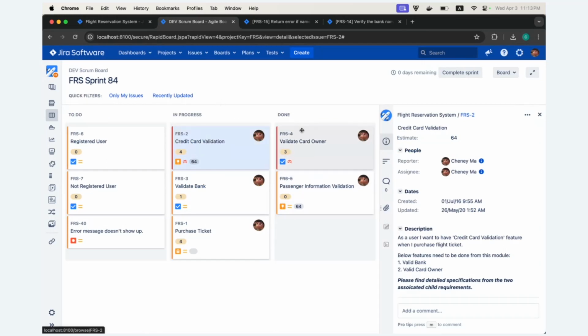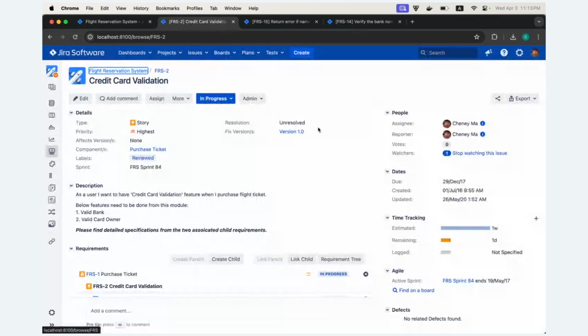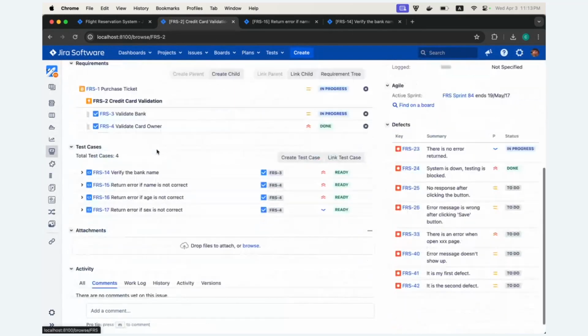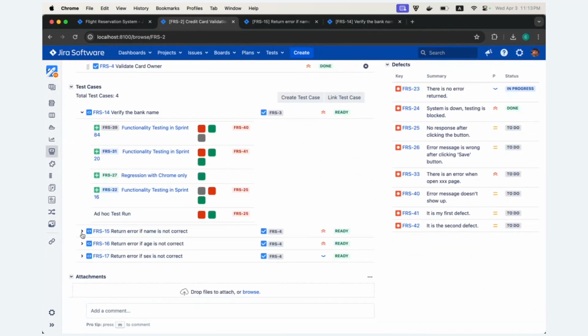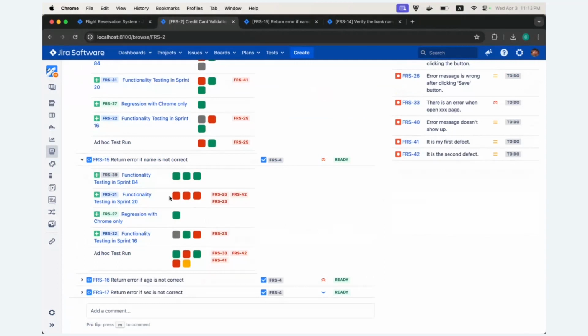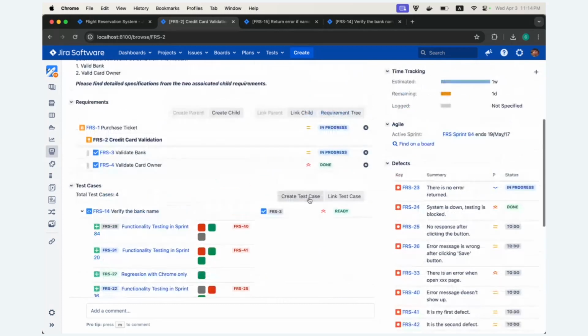If you want to see more, you can keep going and launch your requirement and do traceability, because you have already executed your tests. Then you are able to see the test plan, the tests you just finished, and the defects you reported against this particular test case from this test plan and cycle. So all this information is connected together. Yeah, that's pretty much it for today's webinar.